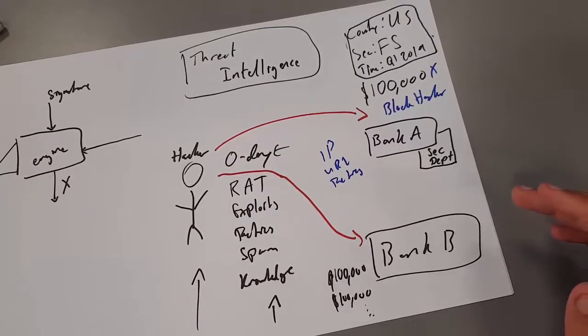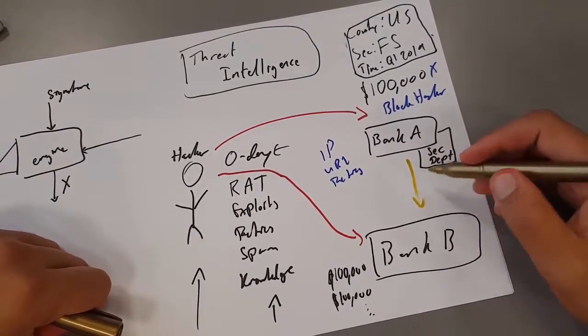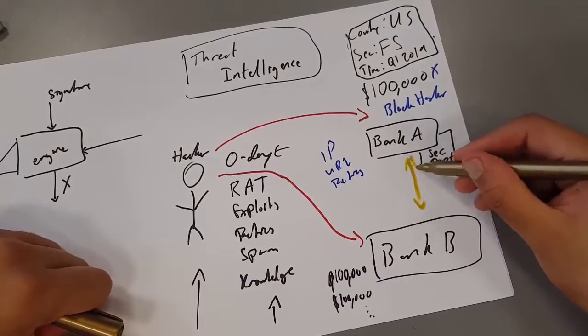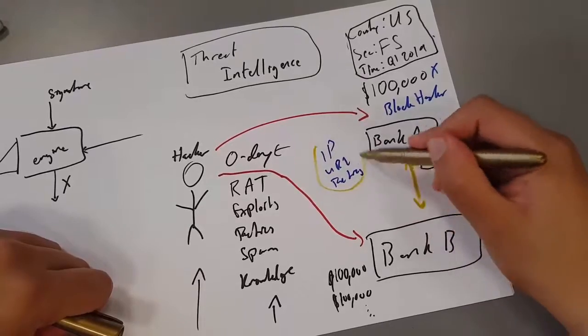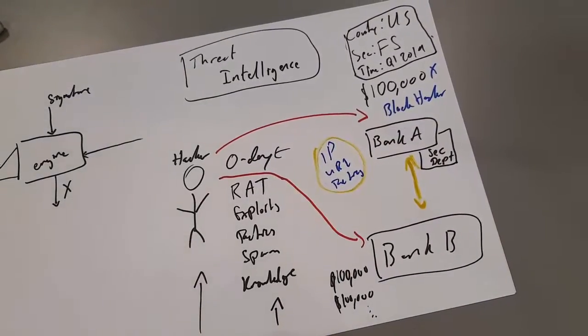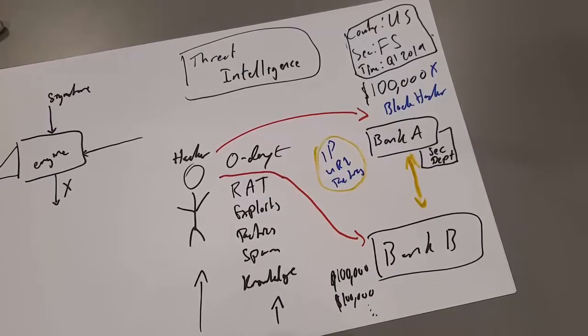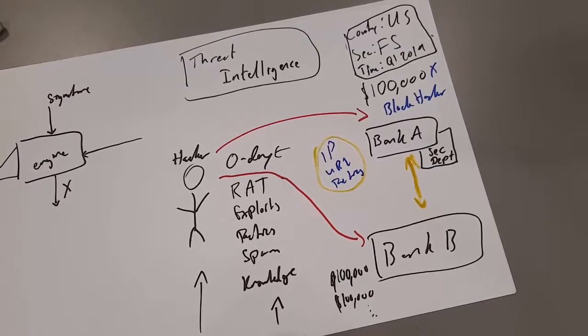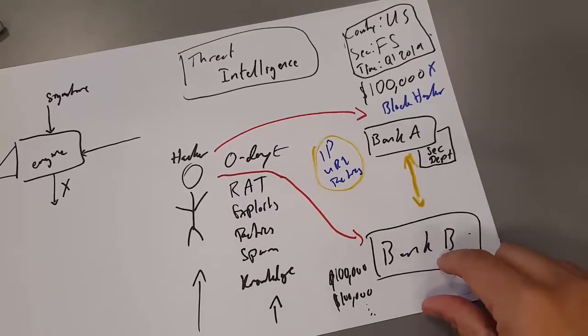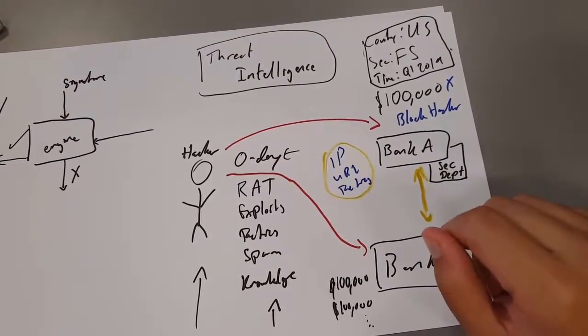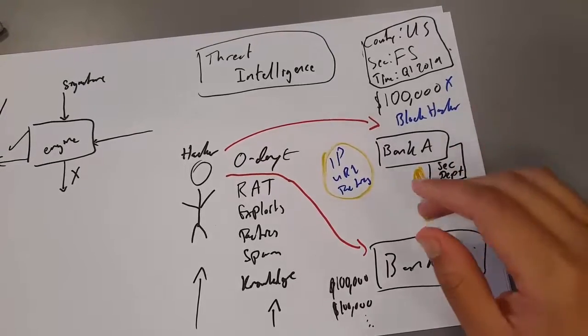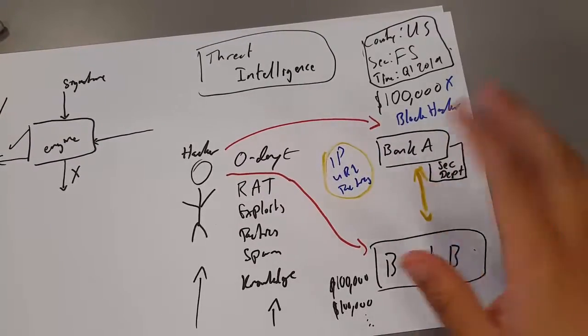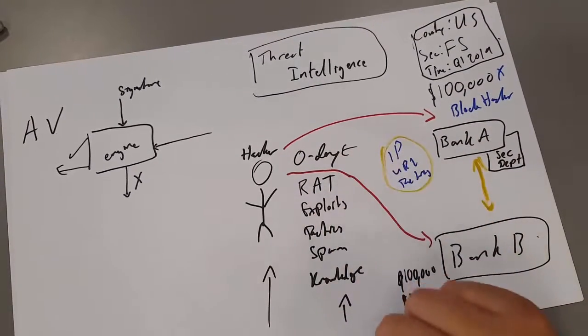So we envision a way where Bank A can actually talk to Bank B and warn them the moment they get the information about the hacker, because this is really time critical. It has to be communicated in real time. It has to be communicated in a secure manner, and preferably an anonymous manner. And this is the problem right now with threat intelligence, and we're going to get to that point down the road. But right now, this is how a threat intelligence model would execute, protecting the second bank because Bank A already got hacked. So essentially, it's an environment where everybody is sharing information to protect each other from 0 days, and these are increasing like crazy.